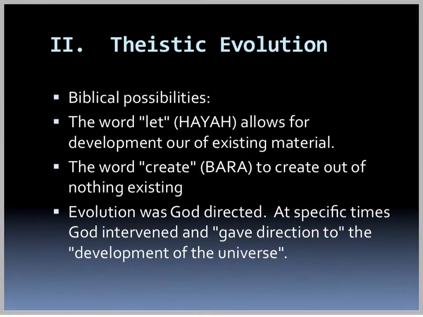There are some biblical possibilities to theistic evolution. The word let in Hebrew, heya, allows for the development of existing material. The word create, bara, in Hebrew, is to create out of nothing existing. So evolution was God-directed. At specific times, God intervened and gave direction to the development of the universe.